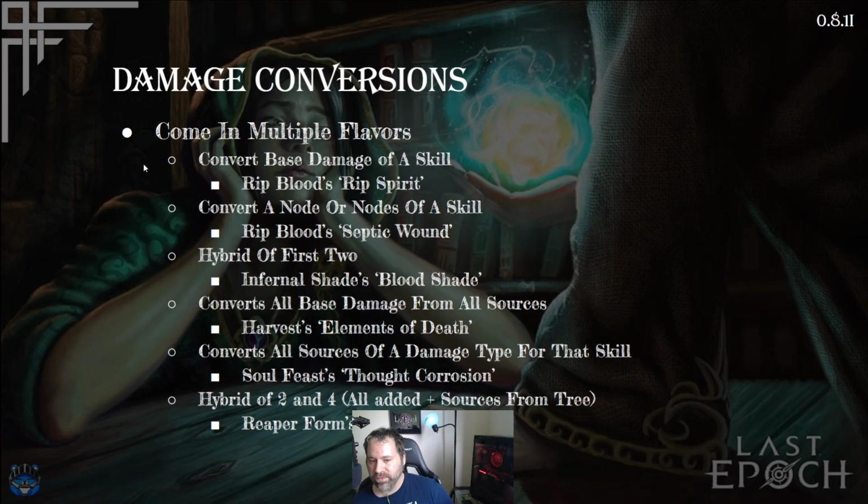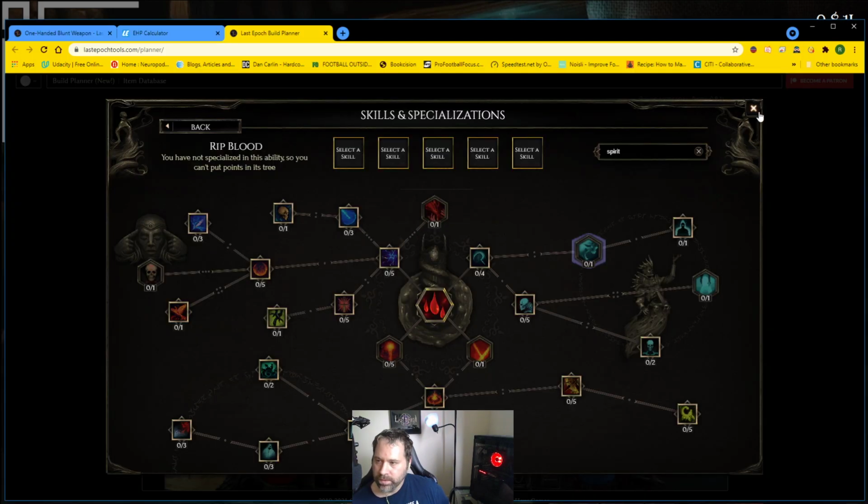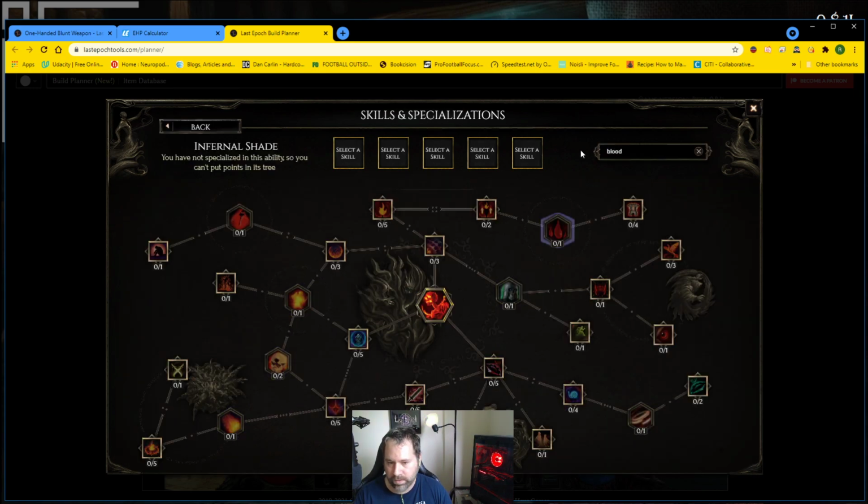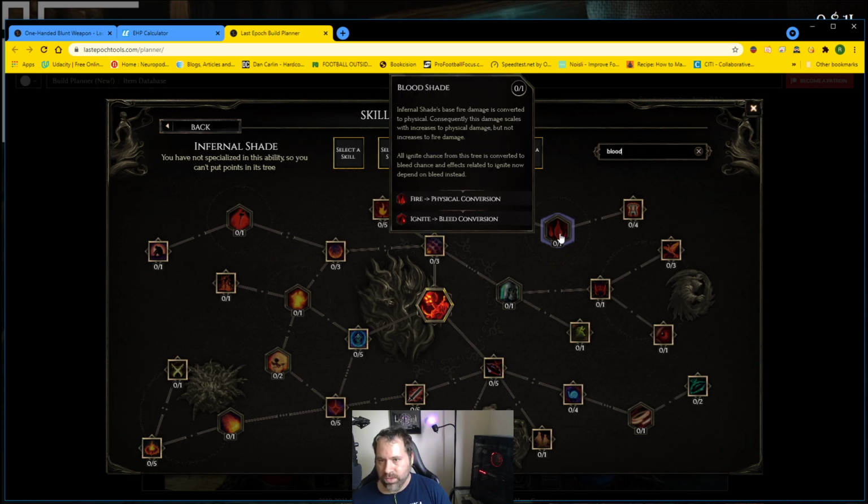Next up, we have a hybrid of the first two, which would be, as an example, Infernal Shade's Blood Shade. Go back. There we go. I did it right this time. Infernal Shade. Where are you, Blood Shade? There you are. In this particular one, we have Infernal Shade's base fire damage converted to physical. So there's that base conversion of the skill itself. And then all ignite chance from this tree is converted to bleed chance, and effects related to ignite now depend on bleed instead. So we have that conversion from the base fire to physical, and then any ignite within the tree itself that you might find will be converted to bleed chance.